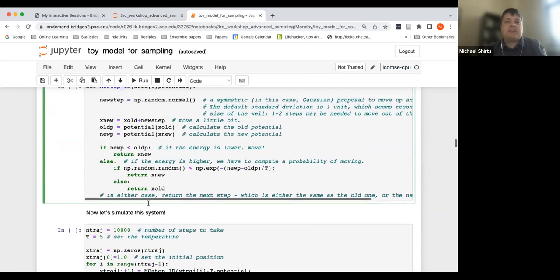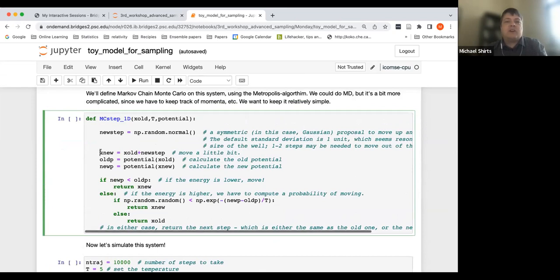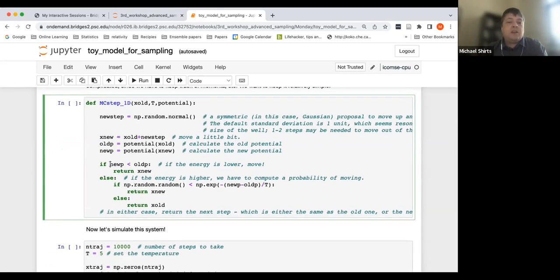It means that the potential is changing relatively gradually. So our new step is the old plus the new step. So we have to reevaluate the energies because we're going to need those. So if new P is lower than old P, great. That's our new configuration. If it's higher, then we have to compute. Whenever I write this up, I make a sign error the first time, so I have to check it again. So this is the formula, we plug it in.